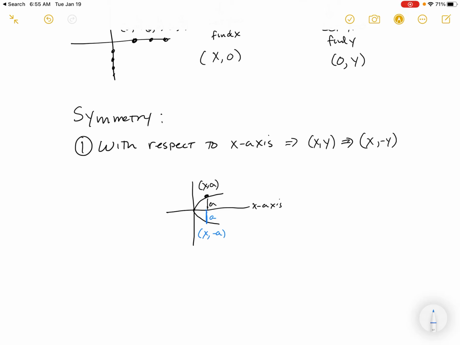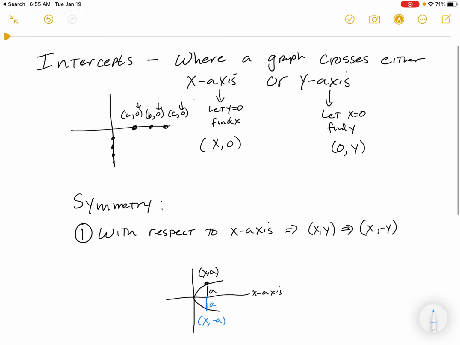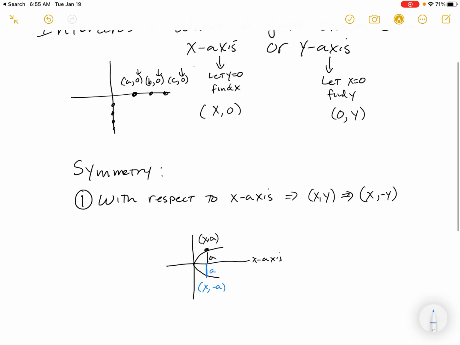So how would I remember that? Very similar to how I remember where the x-intercept is. I let y be 0. So if I want to know about x-axis symmetry, I'm wondering for the same x, can I get two different y's? Can I get a y that's completely opposite? So if I know (x, y) is on the graph, if I plug in that exact same x, can I get a negative y? Or even better, if I plug in negative y, will it make a difference? And so we'll keep that in mind.